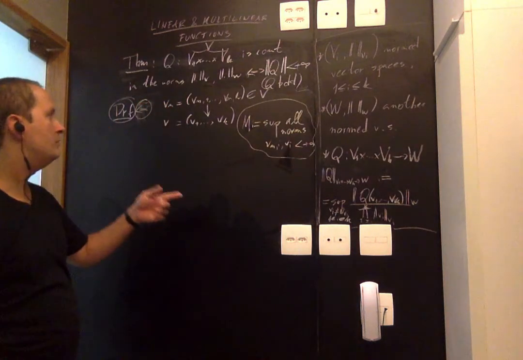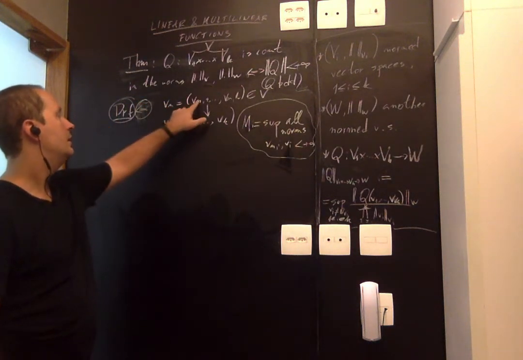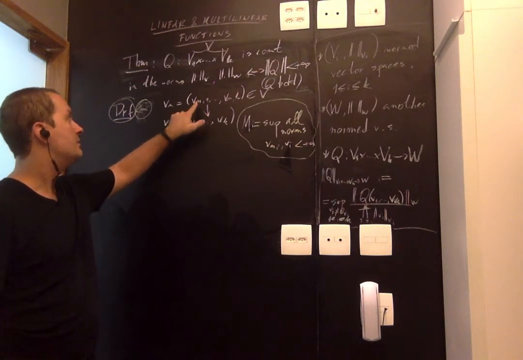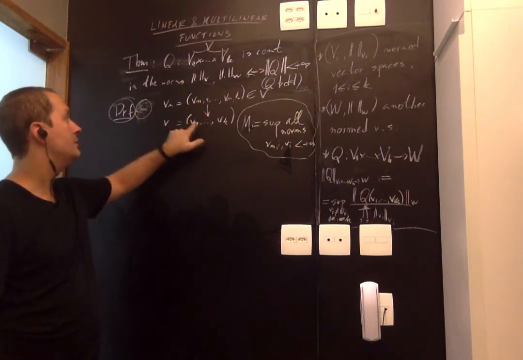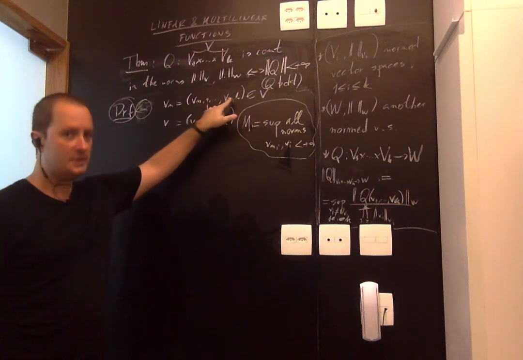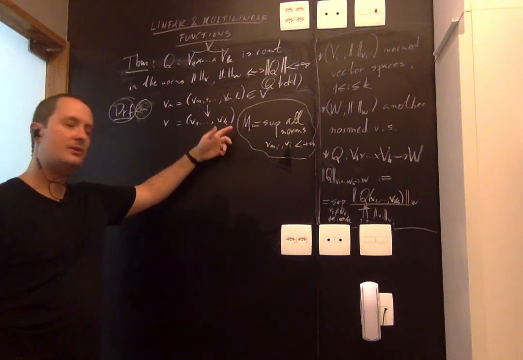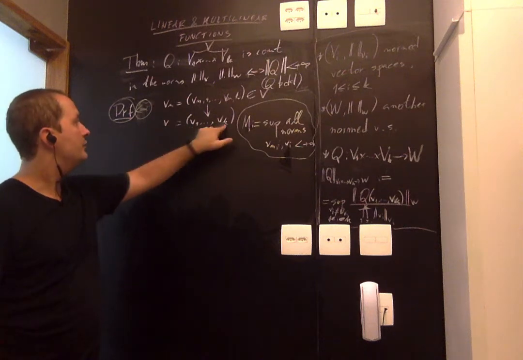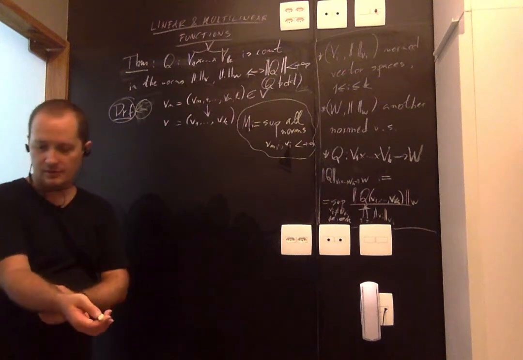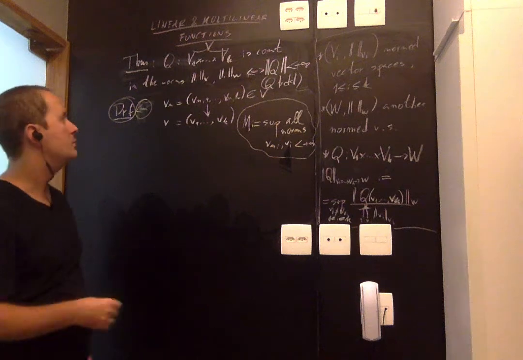How do I know that M is a finite number? Well, a convergent sequence is bounded, so the sup of these norms is bounded. All these are convergent sequences, so the sup of all norms is bounded. I can take just the maximum of these sups. Those are just finitely many terms, so the sup is bounded.